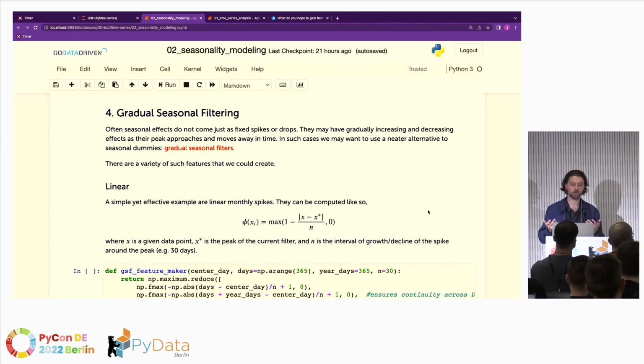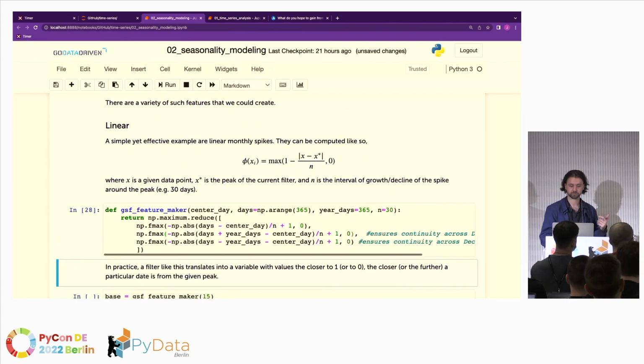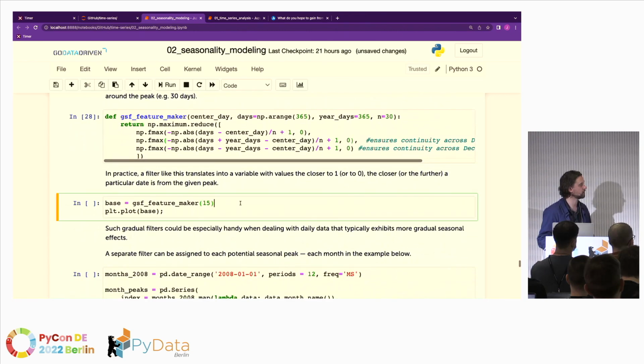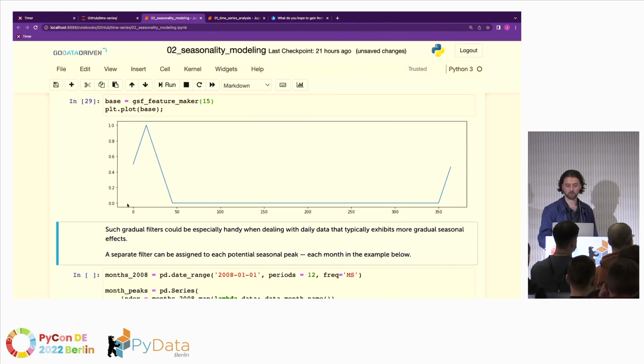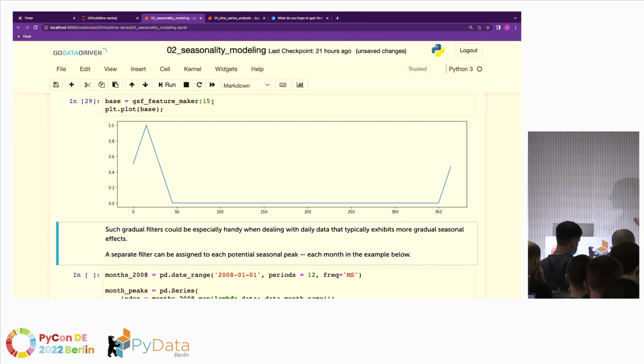You can do this with a few types of filters. One would be a linear filter. I just have some code to make this filter here, as a demonstration. So I've got 365 days here, and I've chosen 15 just as an example. So if you really felt an effect on the 15th day of the year, on that 15th day you really have a peak. And then as you go on with the year, that effect gets less and less. And likewise, when you were getting towards that day, that effect was getting larger and larger. Because of the particular settings I have for this filter, you can see it's actually starting to have an effect right at the end of the year, getting larger and larger till you get to its peak.